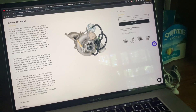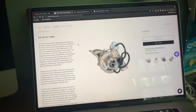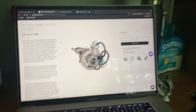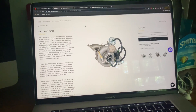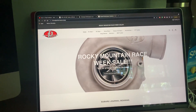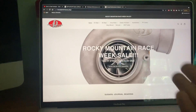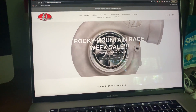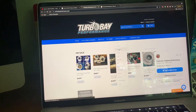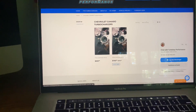ZZP also released the Z57, which is supposed to be like a 500 wheel horsepower turbo. With stage 2 or stage 3 cams and the correct fueling, 500 would be easy. But I was talking to some of my LTG owner friends and they told me that ZZP turbos are garbage — that they always have issues. So I was told to get a turbo from Forest Performance, just get a Mitsubishi upgrade turbo, but I have no idea which one to look for.